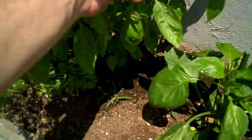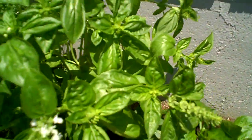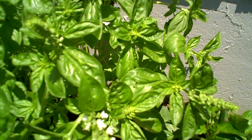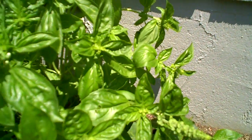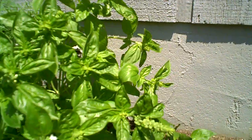They'll attack the basil just as quickly as peppers and tomatoes. I've not experienced that in my garden, but I have read where people say that. I think it's a great companion plant, and maybe some people get confused with that, a companion plant versus a plant that repels bugs for that particular variety. But anyway, that's just my personal experience.